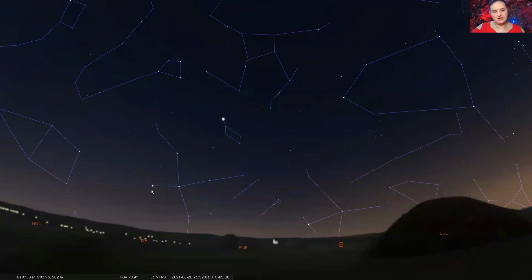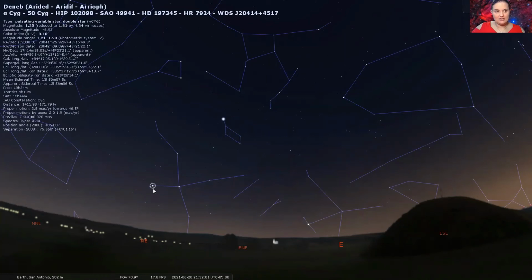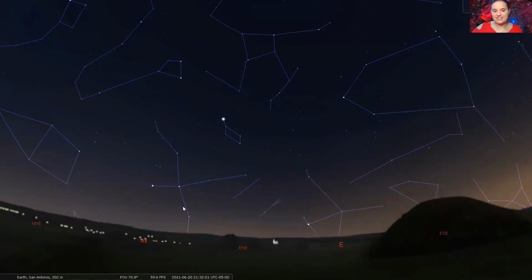The bottom left star of the Summer Triangle, or the Navigator's Triangle, is called Deneb. And it's a part of the constellation Cygnus, the Swan. But it's often given the asterism known as the Northern Cross. And I always kind of picture this beautiful swan or a stick figure bird flying through the Milky Way galaxy.